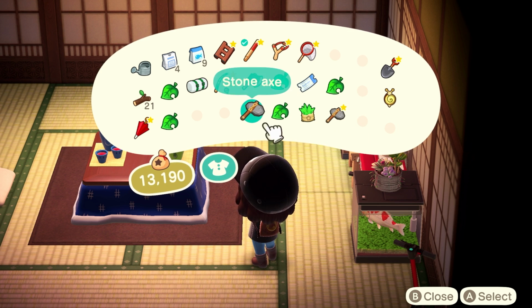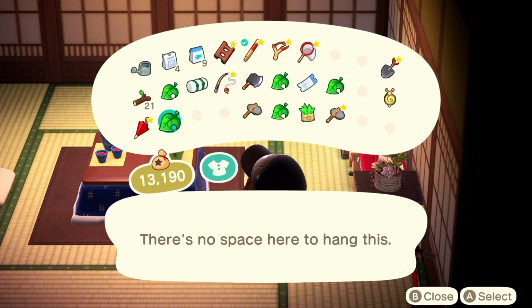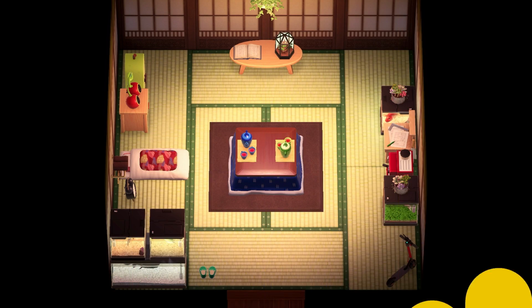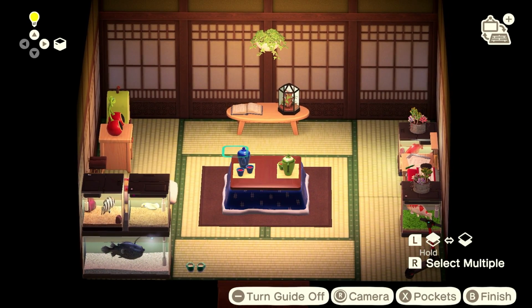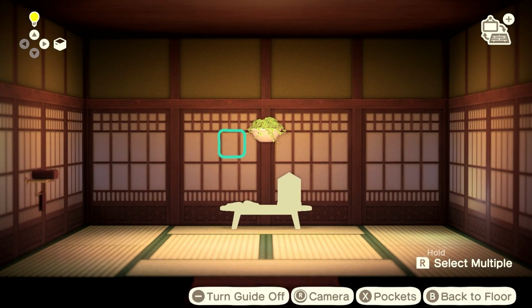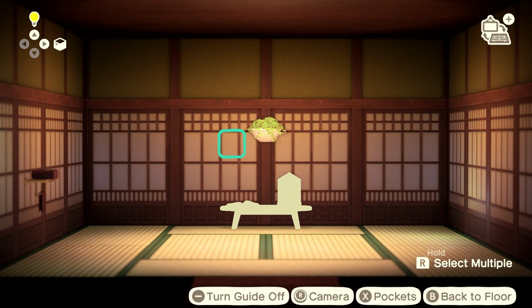Alright, we need potted ivy. Hang on, what? There is no space to hang it here. Of course there isn't. I was hoping that you would automatically stick me into the wall hanging mode, but alas, no. Now, which wall? I think the back wall really does deserve this. Let's make sure that we stick it there, though, because then it looks like it's on the support beams, and I like that look.